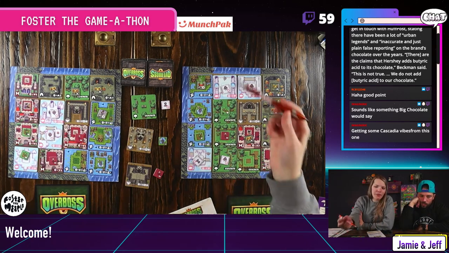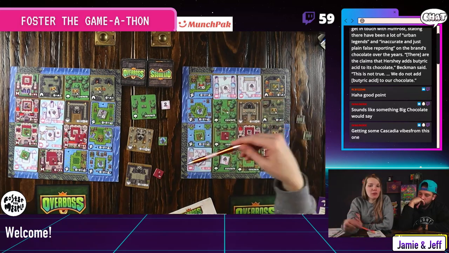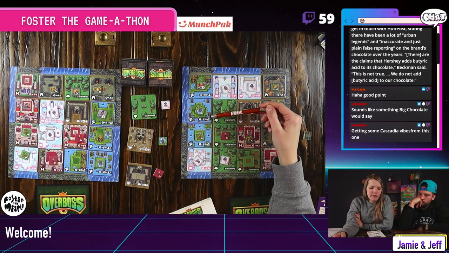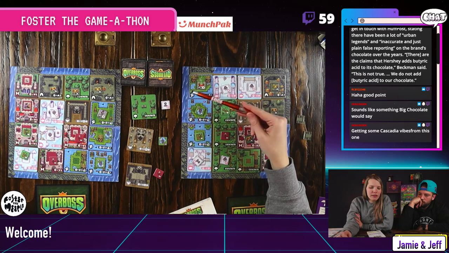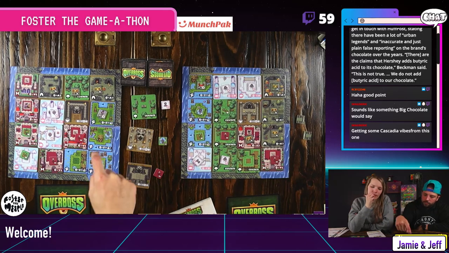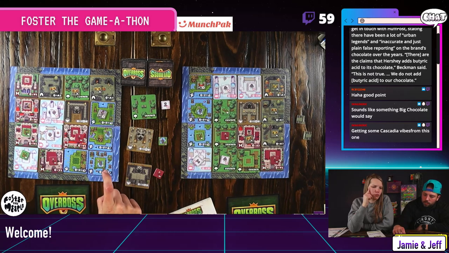Swamp? I have 3. So swamps score 1 each plus 1 when they're next to another swamp plus 1 when they're next to water. So that's 3, 4, 5, 6, 7, 8. Nice. I have 1, 2. So 1, 2. Buckle my shoe. 3, 4, 5, 6, 7, 8, 9, 10.